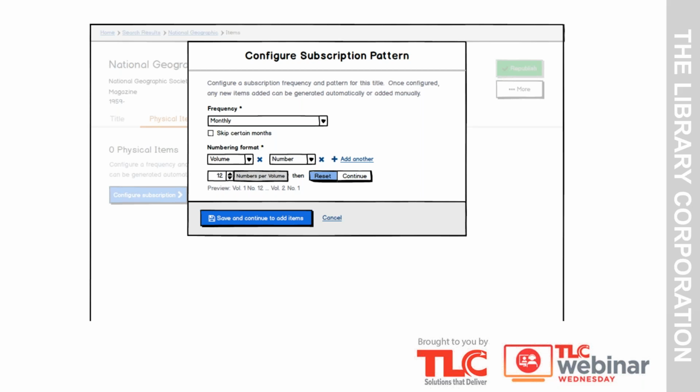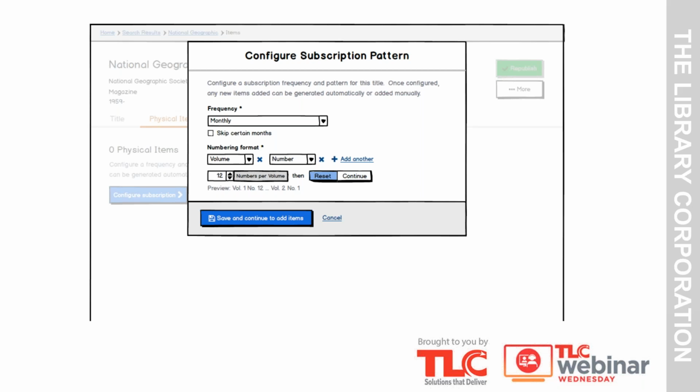So in this example, if we're cataloging a magazine that arrives monthly, I can just select monthly as my subscription frequency, and the chronology fields month and year can be deduced based on that frequency, since all of our research shows us that items that arrive monthly require a month and a year field, not a day field, not a season field. So there's no point in providing those options. It just causes uncertainty and slows you down.